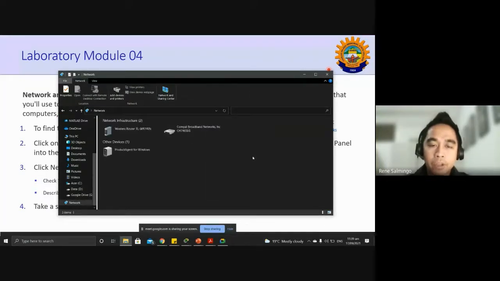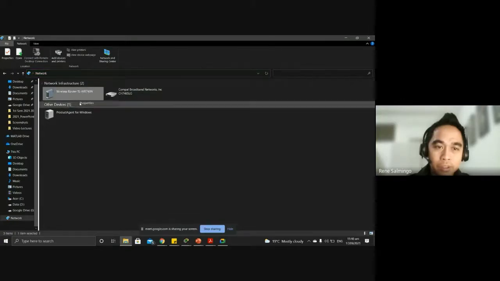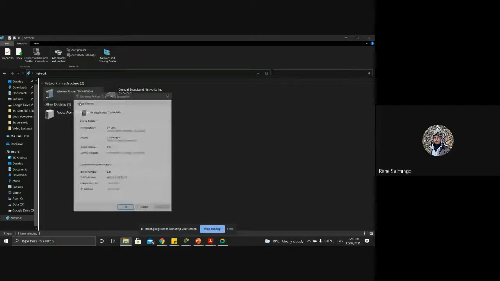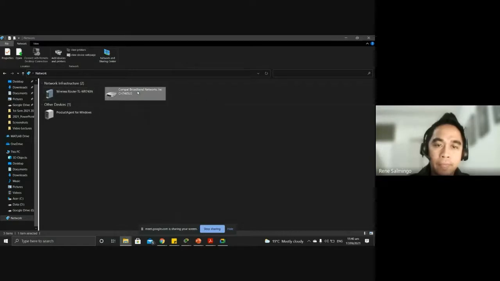Why did I disable the network discovery? So that you have the network infrastructure. This is the wireless router. The properties of the wireless router: TP-Link, the manufacturer, the model, and the MAC address. There are two.